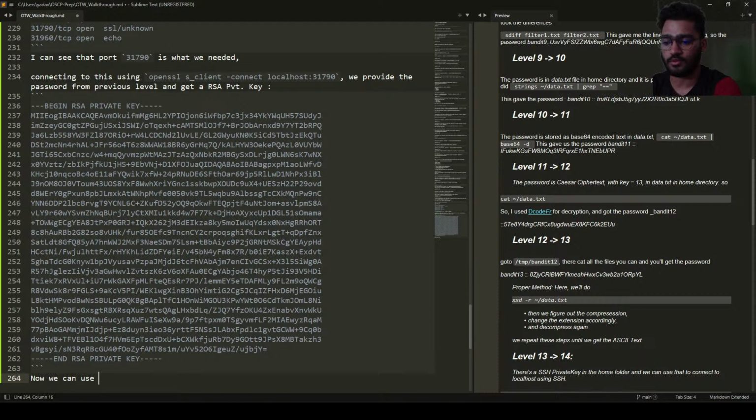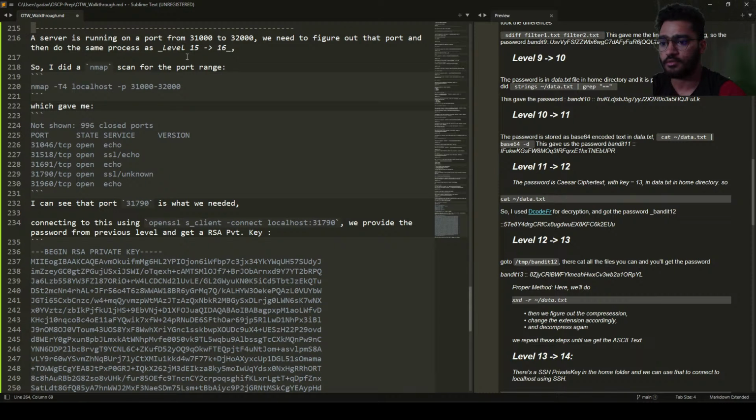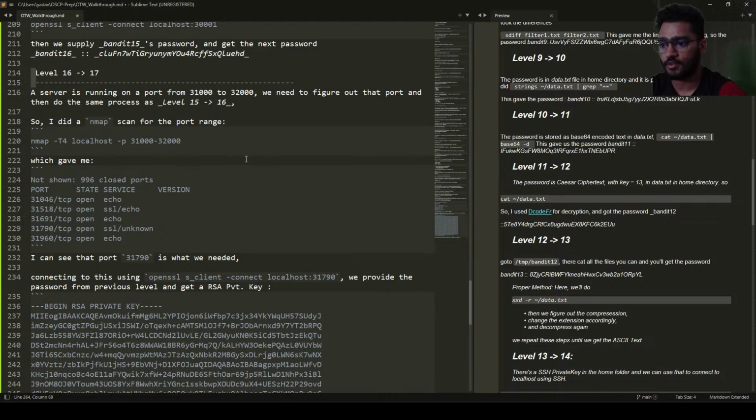Now we can use this key as SSH private key for logging in as bandit 17.